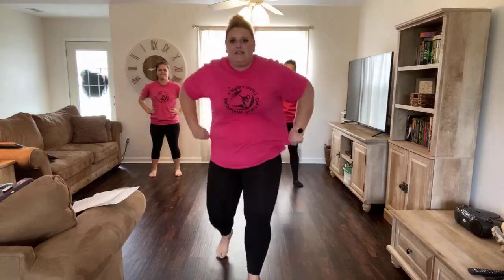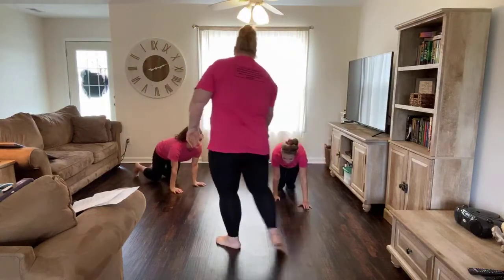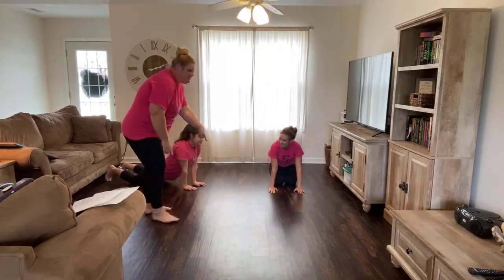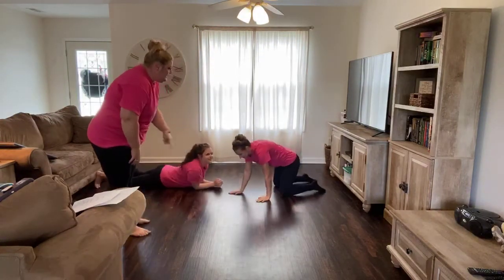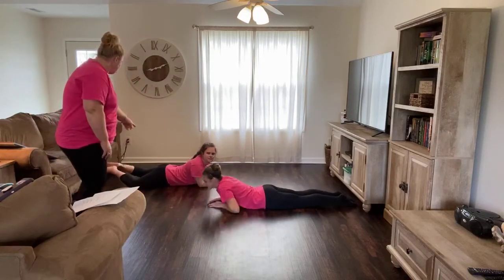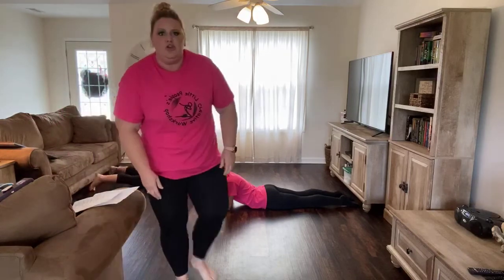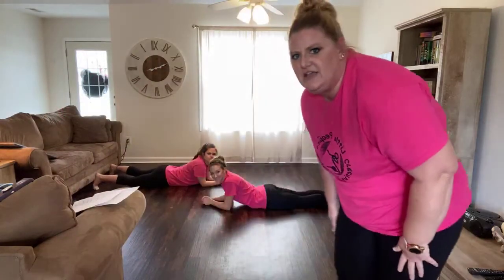All right. Now, I want you to lay on your belly on the floor. Can you lay on your belly on the floor? I'm going to get Miss Sarah and Miss Julianne to face each other so that you can see their legs. Can you see their legs? Yes, I think you can see their legs.